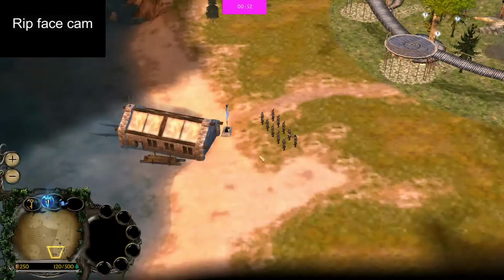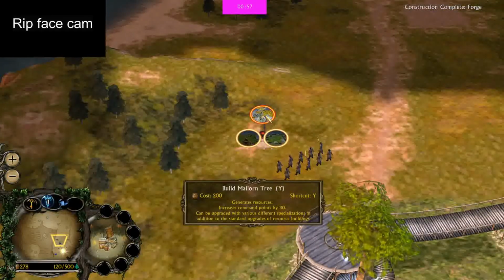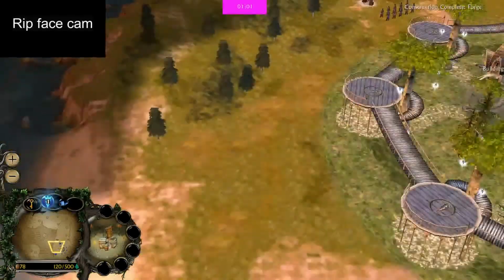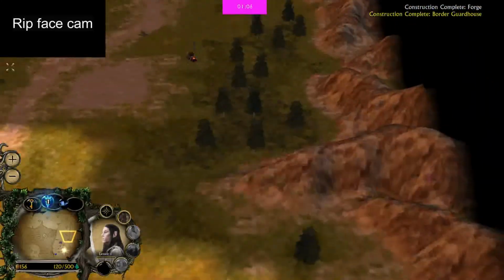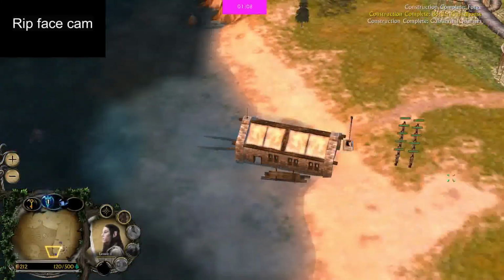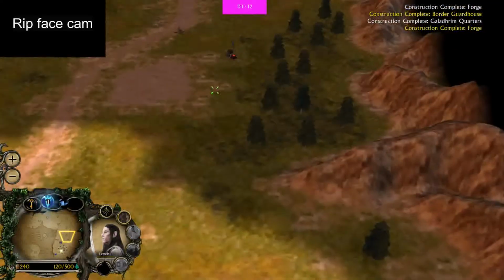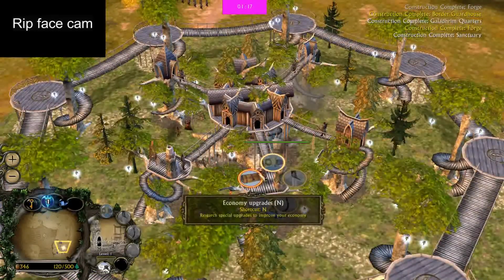Let's get a forge. The building is now finished. Here we get a Malorn tree, an Entmoot, or a Beorn homestead. Let's get a Malorn tree. We have a new structure. The building is now finished. Okay, so here we have Elven strips.